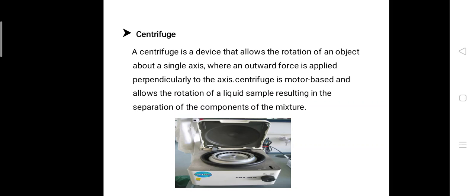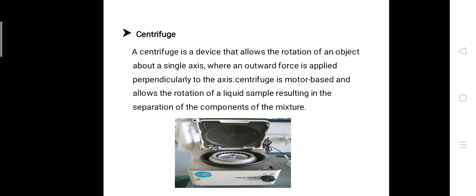The way this centrifuge works is that it works on the principle of sedimentation with high speed rotation, which causes the denser particles to settle at the bottom while the lighter particles are collected at the top. In the laboratory tabletop centrifuge, the sample tubes are aligned at an angle so that the particles have to travel a shorter distance before they hit the bottom.